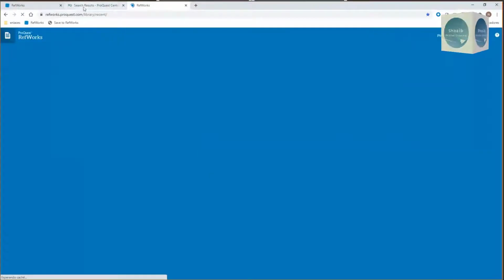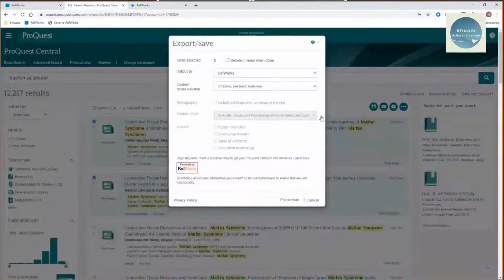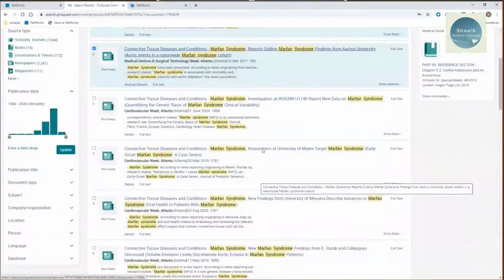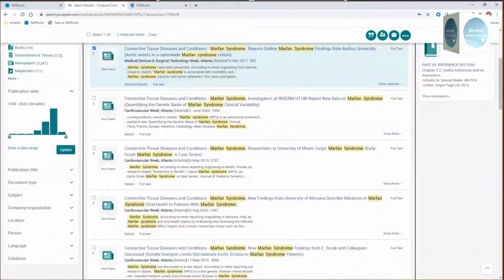So is it as easy as that? Just one thing: this is from the search base, but if I actually go to a result, you will see that the buttons are the same. So from the ProQuest platform, just look for the site button and it will be there. As I mentioned before, you can use lots of different publisher platforms, and 90% of the time they will have a RefWorks button that you can use to import.